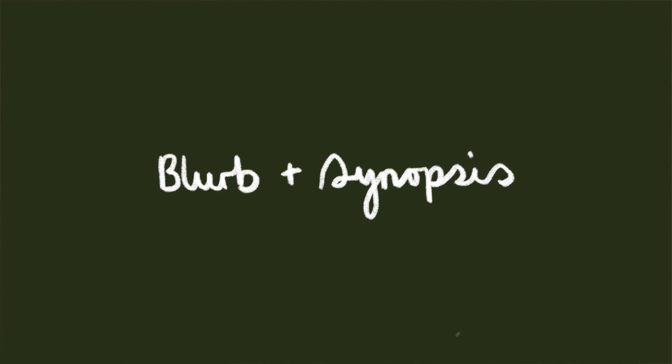So that's really important. You should also include your blurb and a synopsis if possible. Now, you may not have completely finished writing your book at this point, but there should be enough information to have a synopsis of the story, which goes through all the plot points, and a blurb, which is what will go on the back of your book. Giving your book cover designer a sense of the tone is really useful as well, because that will inform the kind of visual decisions they're making.